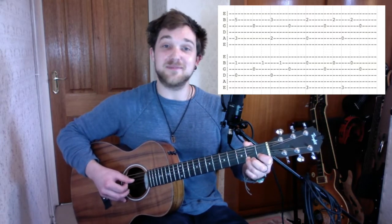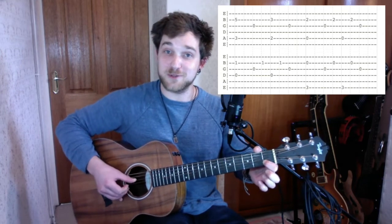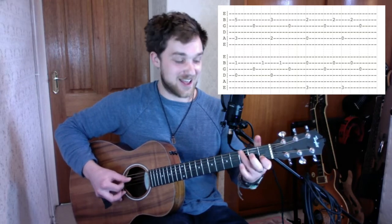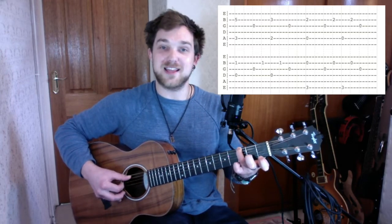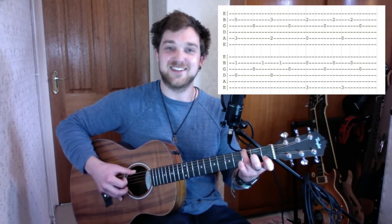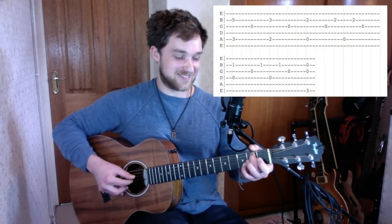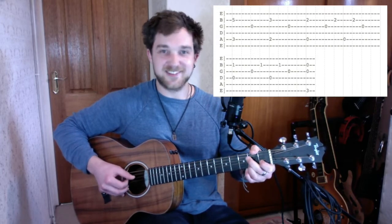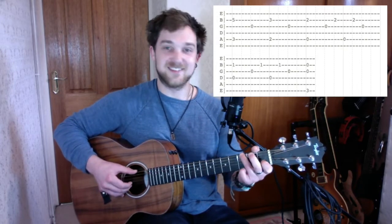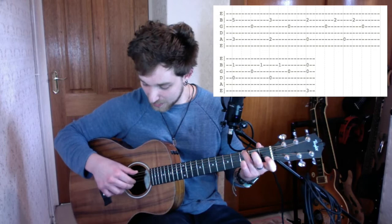And then index finger comes down as well to the 1st fret on the B, which means your thumb comes to the 4th string. And then back to that initial chord, finger picking pattern 2, which just for the record means thumb to the 6th string. And then we're going to do that exact same bit again. And then we finish off on the first chord with a pick from our thumb, index finger and middle finger at the same time. And that for today is our entire video.